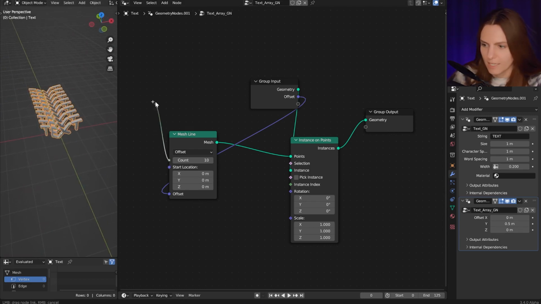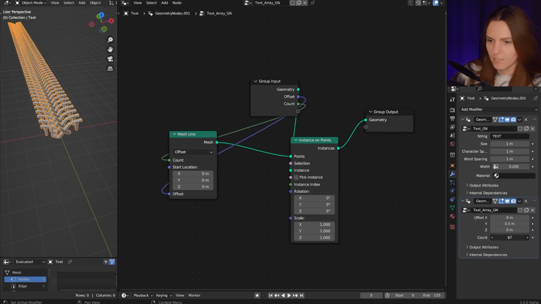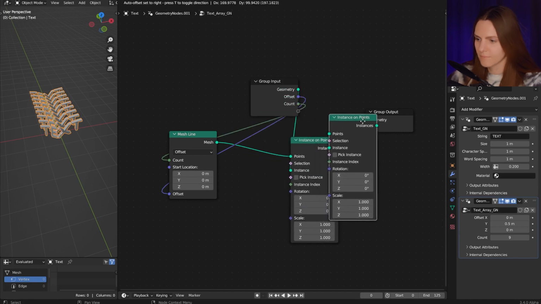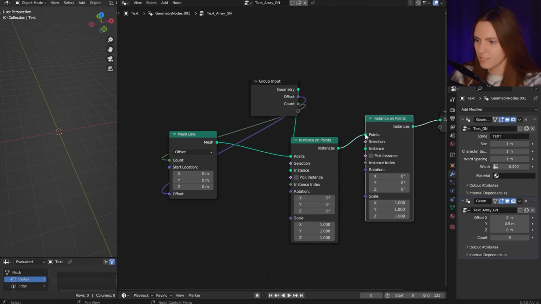Now let's connect count also to int, and now we can change it in the modifiers tab. In order to add objects along the x-axis, we can add another instance on points and another mesh line.